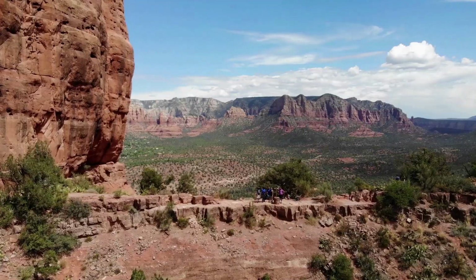Now this is not a sightseeing neighborhood, this is more of an idea of what the neighborhoods look like in case you're thinking of maybe relocating to Sedona in a couple of years, or perhaps buying a vacation home or retiring here in a couple of years. So buckle up, get in the car with me, and we're going to take a drive through northern part of Arizona on the 179.